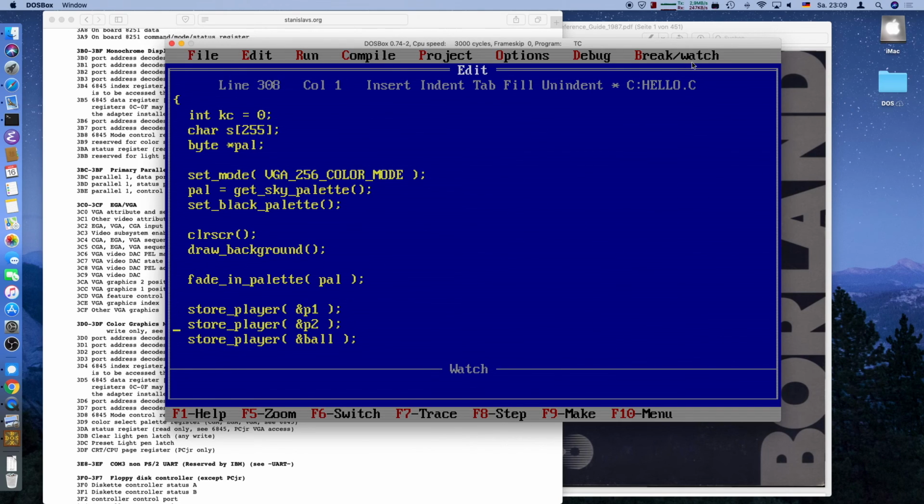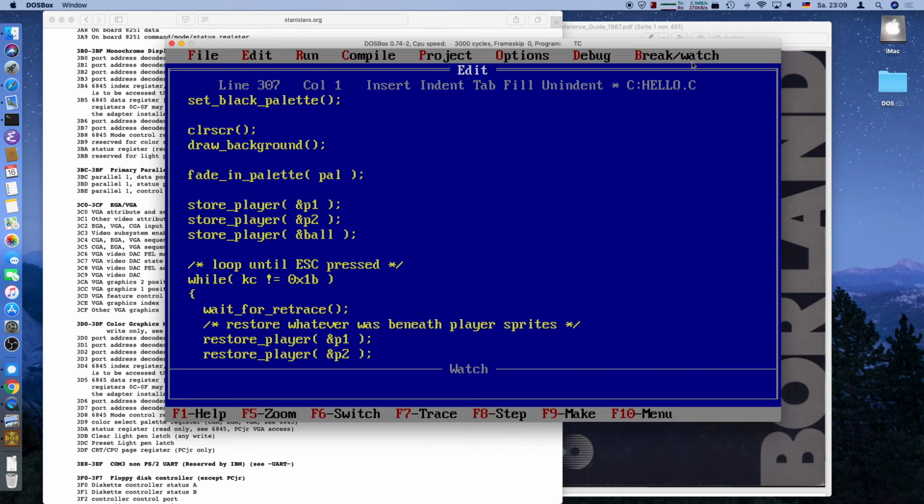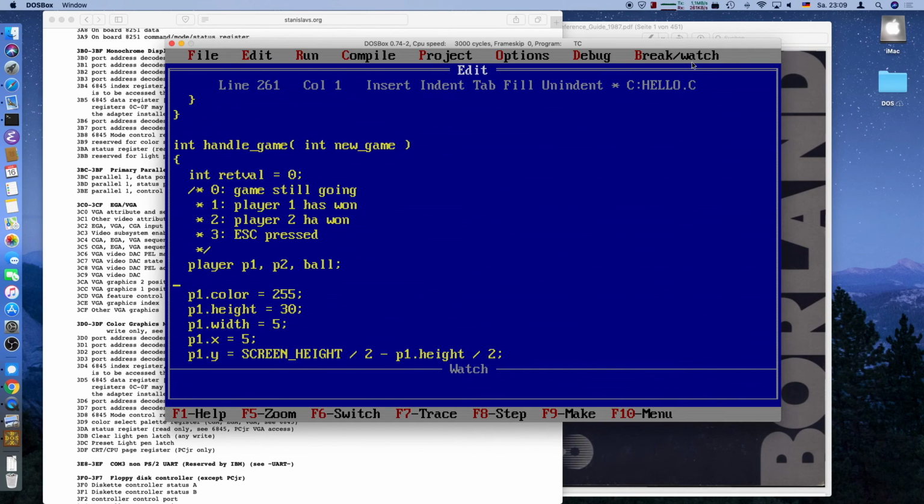Or can it? Not sure about that. But this stuff here is definitely, so we need to make these variables static so that they don't change, that they don't get allocated all the time. If I weren't making these things static, they would be initialized every time we enter handle game and we would lose all state. But a static variable will just keep its value from function call to function call.